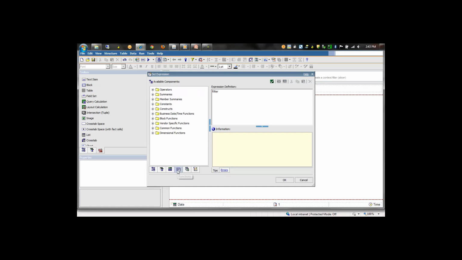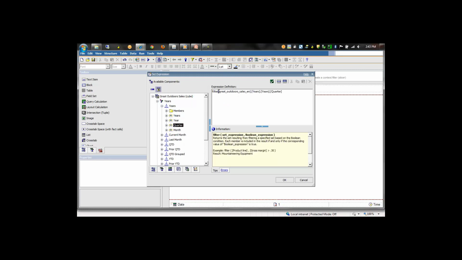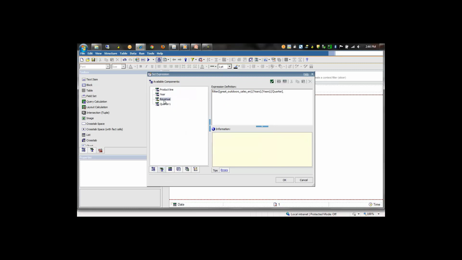You can also grab that from the filter functions tab as seen here, and when you select any of the functions in this pane, you will see tips on that and what the syntax needs to be for that function to perform properly. In this case, we'll put in quarter after an open bracket, and we'll put a condition in where revenue is not null.